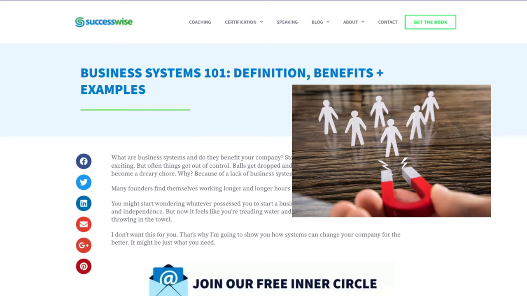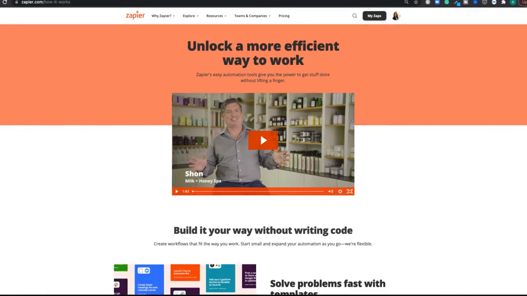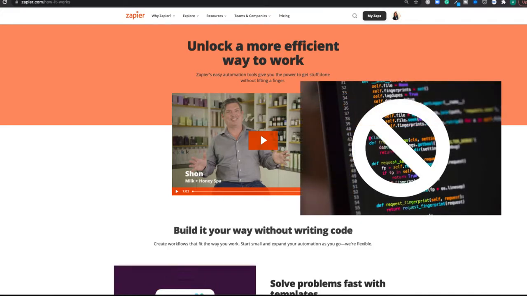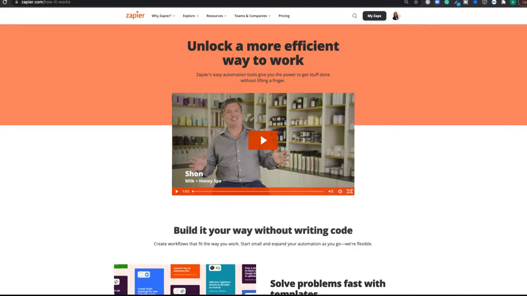So what I use to solve this is Zapier. Zapier is a really neat tool. There's several like it that allow you to connect your different applications together. And one of the things that drew me to it is that you could do it without code. Now, even though I'm a big Python geek, I do have a need to offload some of my projects over to a VA at some point down the road, and I don't want to worry about having to hire someone with the skills of being able to write code.